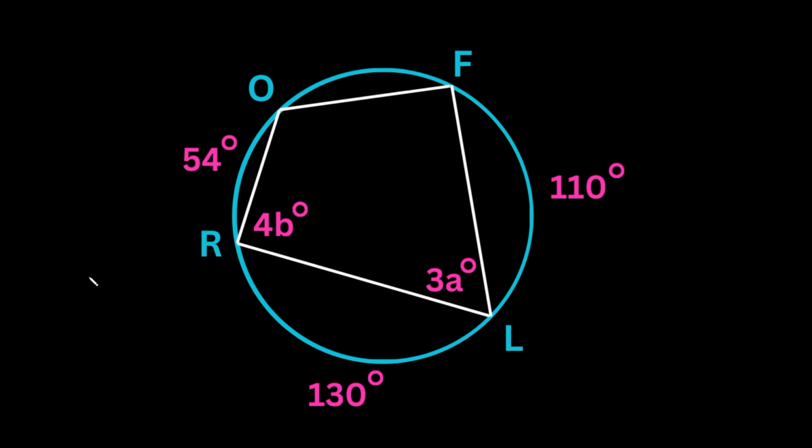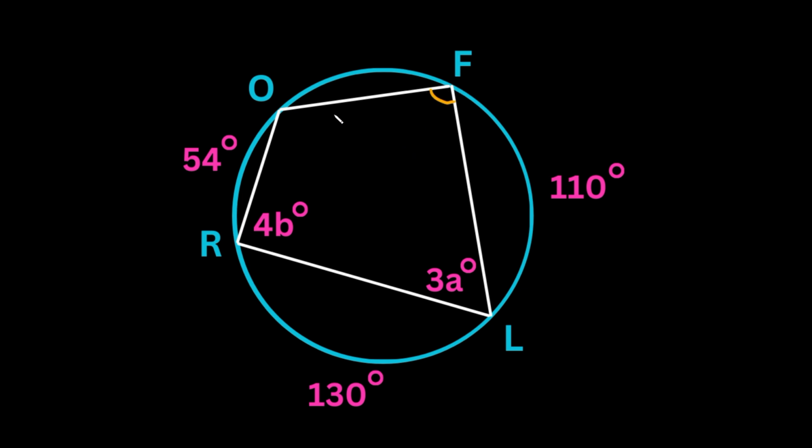All right, here's the next example. So we have a blue circle this time, and the quadrilateral right here inside, right? So it's ROFL, and we're given these two angles right here, 4B, 3A, and as you can see, we're actually missing these other two angles. Okay, so angle O and angle F. So what would be the easiest way to find those two angles? Well, let's start with angle F, just to make this a little bit clearer.